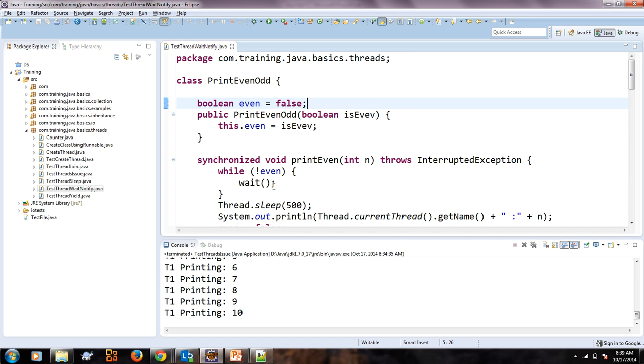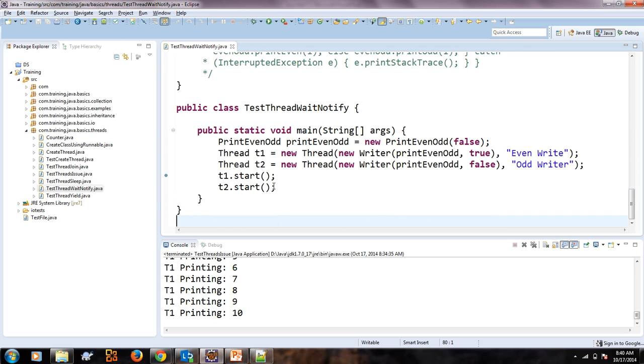The wait and notify methods are from the Object class, and when you say wait, the current thread will wait. When I say notify or notifyAll, the current thread will notify the other thread, or all other threads, to continue their execution.